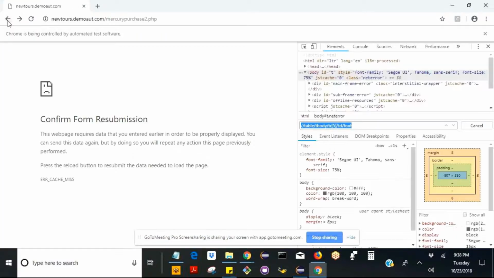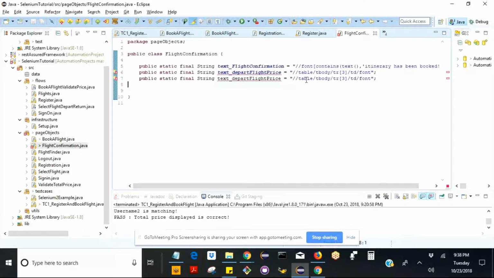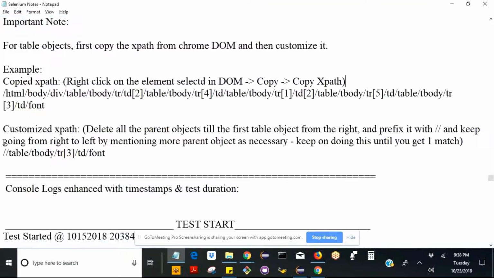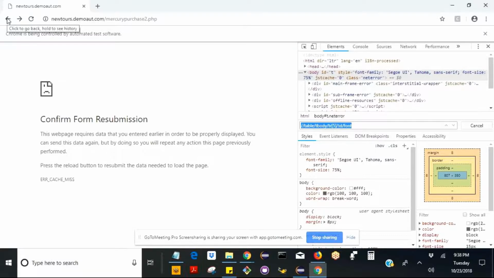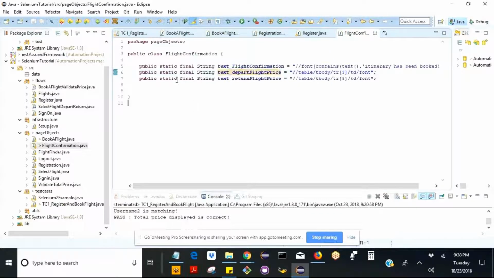Oh, I lost this page, guys. If you actually go back, it will blast. So don't worry. What I have to do is simply run this program again. Remember, this is the difference: the departing rate price exists in the third row, and there is a fifth row, so the fourth row is just a blank table. That's all the difference. I lost the page because I clicked the back button, and it's a dynamic page. So all I have to do is rerun this program so that I reach that page.